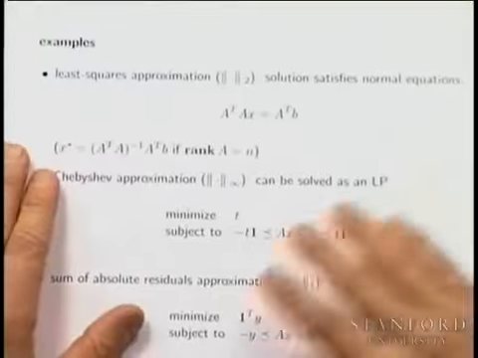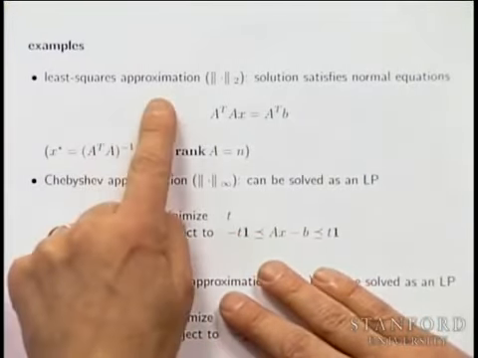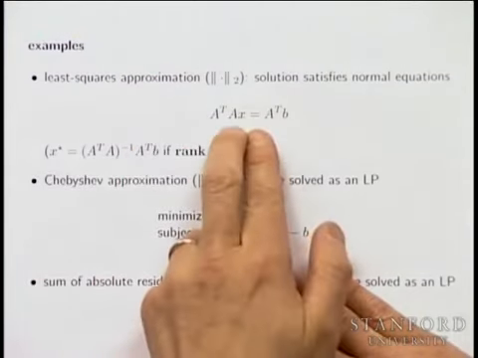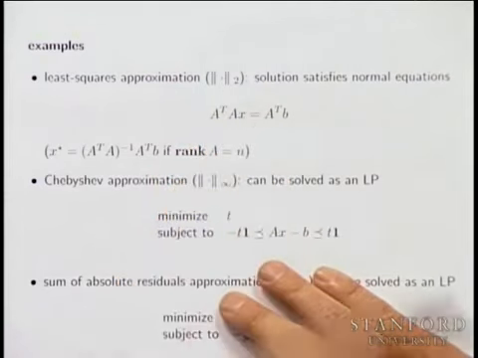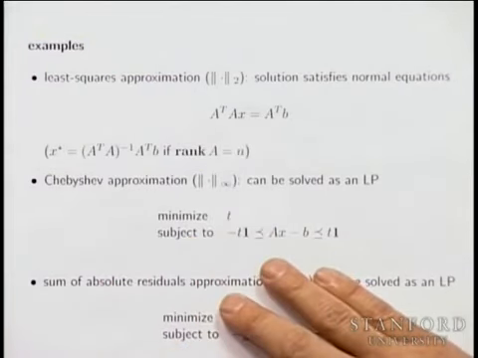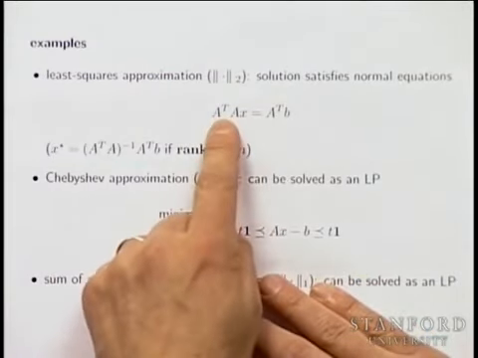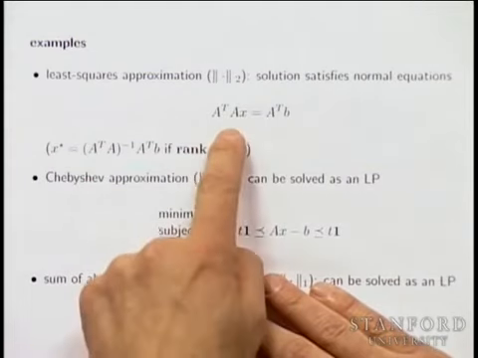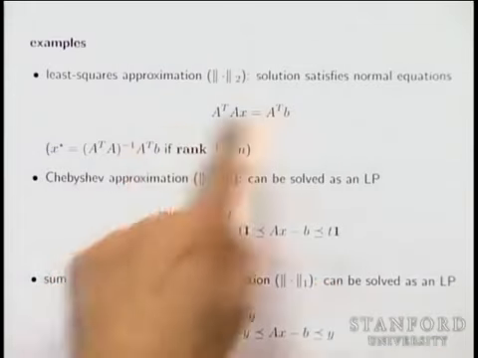You should have seen examples of this. Least squares, I mean, certainly you've seen, or regression. Least squares just says minimize this in the 2 norm. This has a solution. In fact, the optimality conditions are exactly this: A transpose A x equals A transpose b, that's the normal equations. If x satisfies this, it minimizes the norm of Ax minus b, and actually that's if and only if. So that's the condition. This always has a solution, in particular A dagger b, where A dagger is the pseudo-inverse, will work. But if A is full rank, then (A transpose A) inverse A transpose b will work. So this is just review.